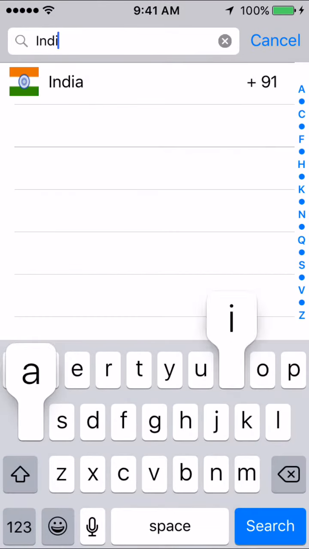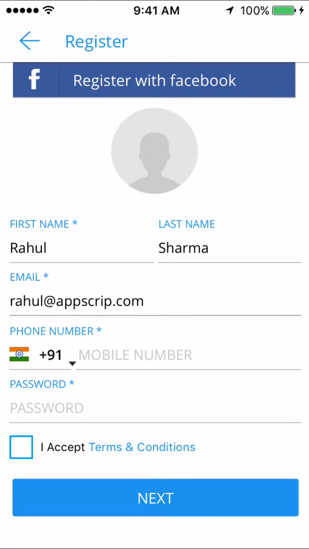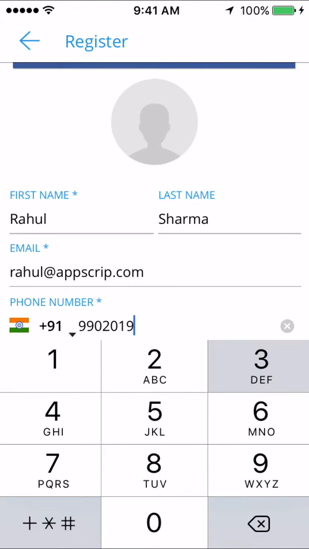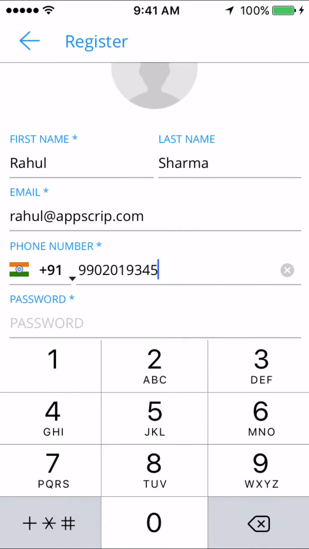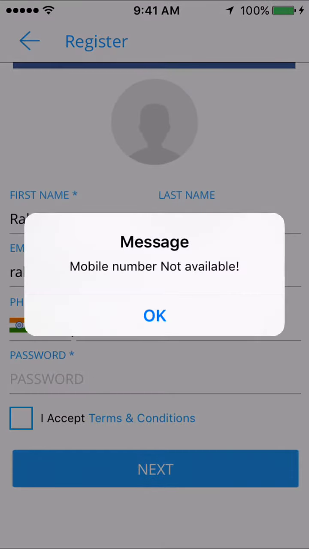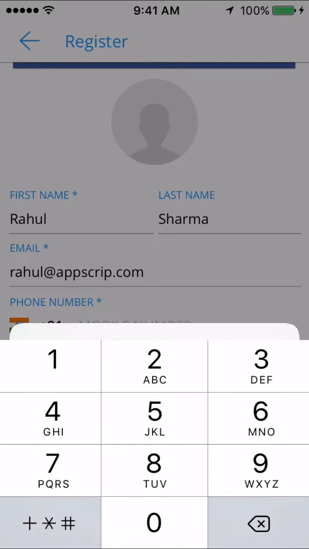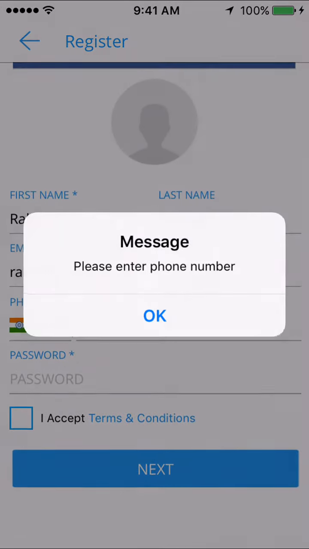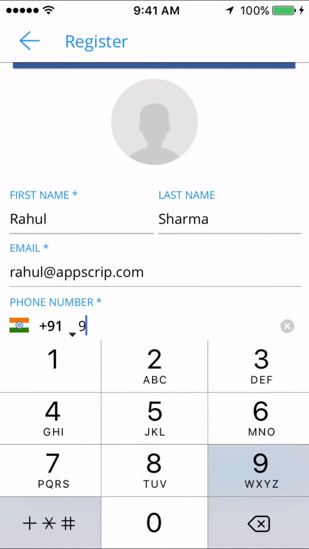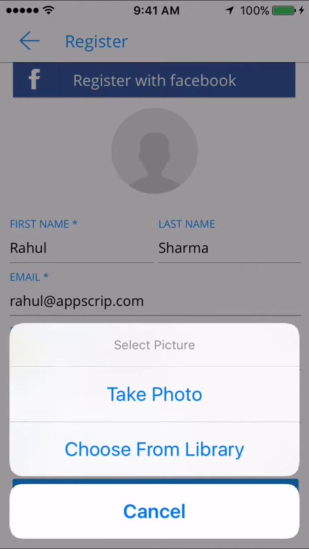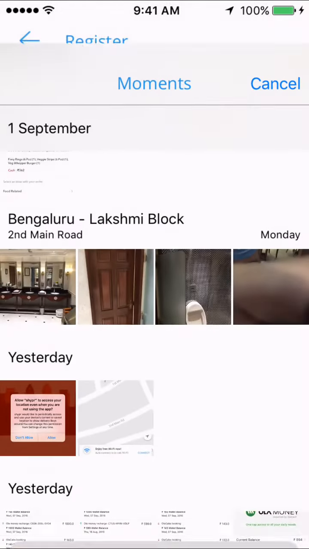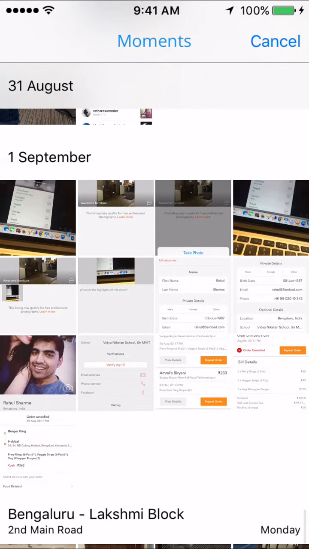Let's put in a country code, put my phone number. I can even choose a photo, so let's. Oh, mobile number is not available, so let me try a different one. That's there. So let me choose a photo from the gallery.